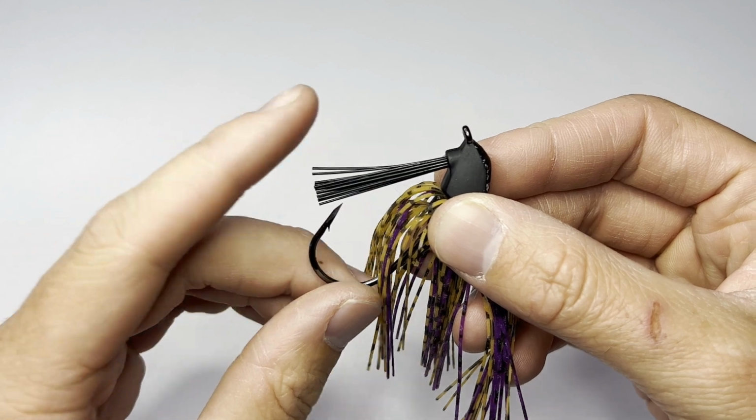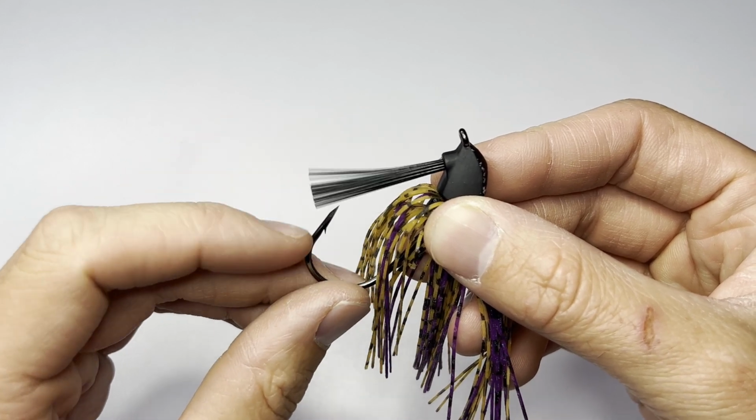The flipping jig is one lure I have tied on every single day of the year. Created with a weed guard to protect the hook, jigs are designed to be fished in heavy cover where bass like to ambush their prey. Jigs are really good at imitating a couple things bass like to eat, such as bluegill and crawfish. Let me show you the 2 flipping jigs that I like to use.